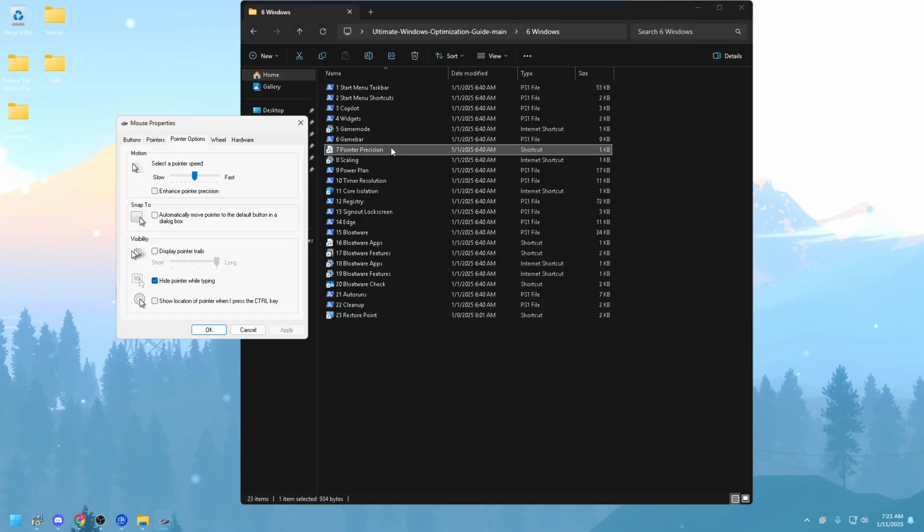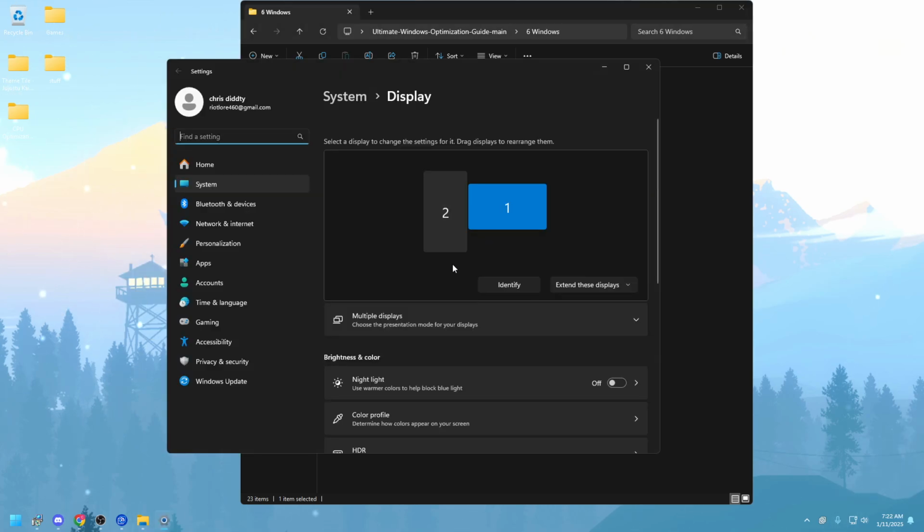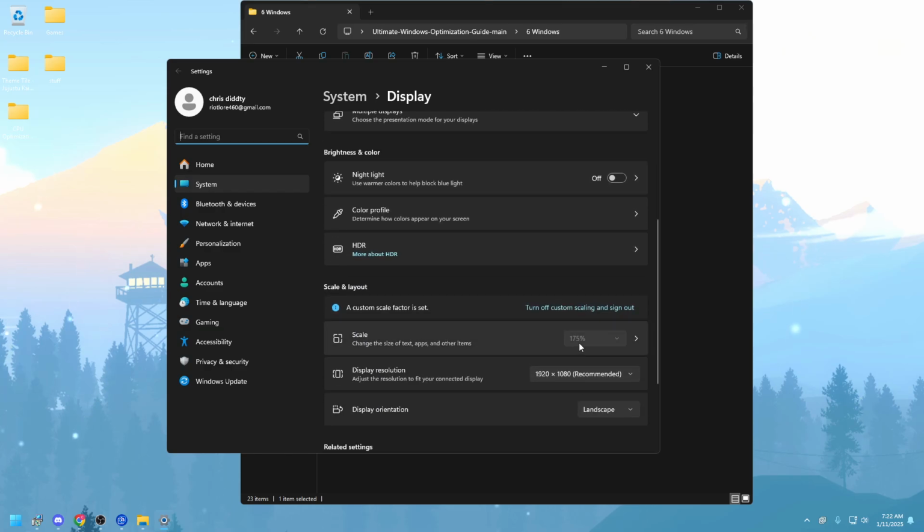And then pointer position. Just make sure whatever you want to do, like that'll be faster or whatever. And scaling. Make sure that's on.